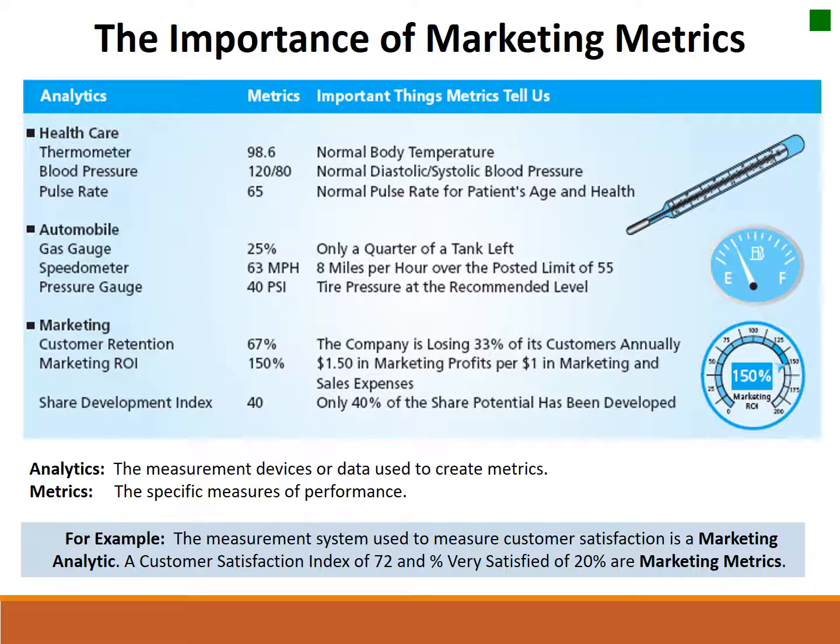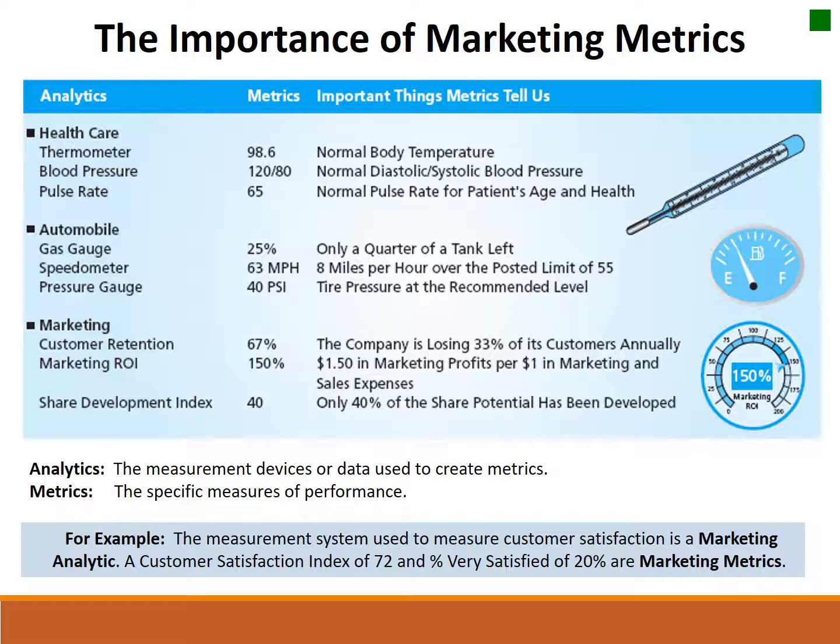So if we want to know how well a process is running, we typically need to have some outcome measurements that we can use and measure and compare over a long period of time. We can see how these outcome measurements are moving up or moving down relative to our own performance, but then also relative to our industry as well. So as we think about analytics, again, these are measurement devices that we use in order to create the metrics that we'll examine. Metrics then are specific measures of performance.